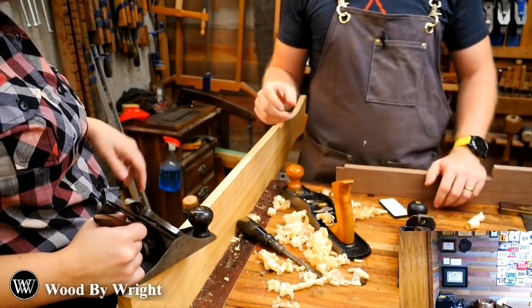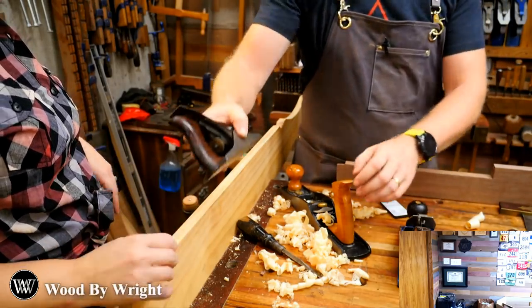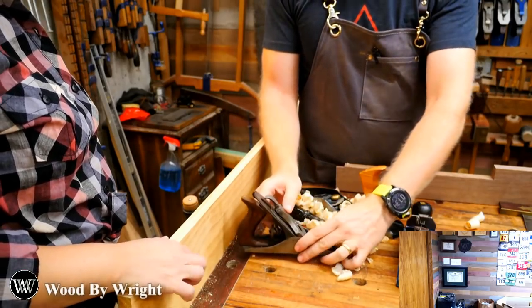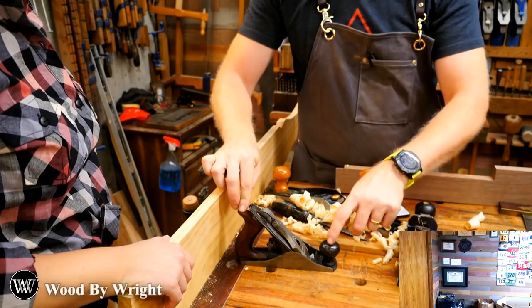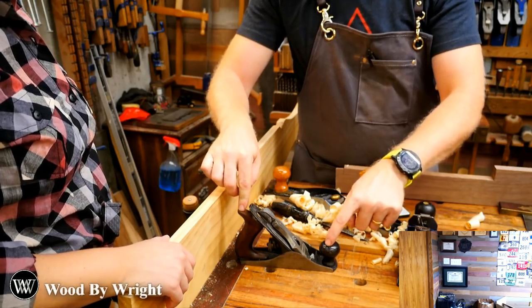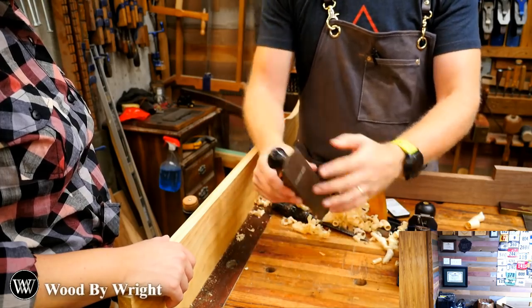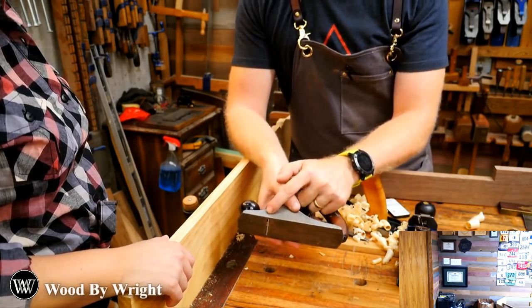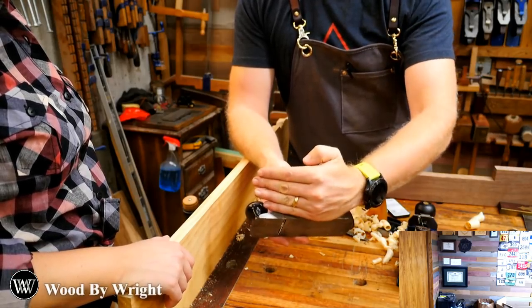The number two would feel much better to her and would actually be a nice one, except my number two has a problem. And this would be something good when you're looking at tools. Let's see if you can see it here. If I put this on my flat bench, I don't know if the video picks it up, but there's a little bit of rock in here. Do you see that? It's wonky. The sole of this is completely twisted. And see, someone brazed it, and they did a fairly good job of it. But at some point, this end of the mouth has pulled up.